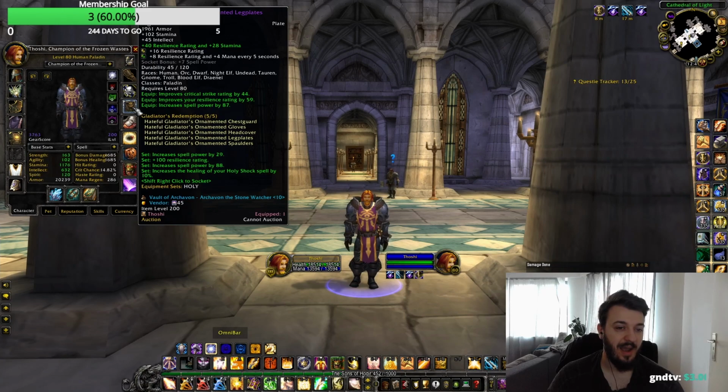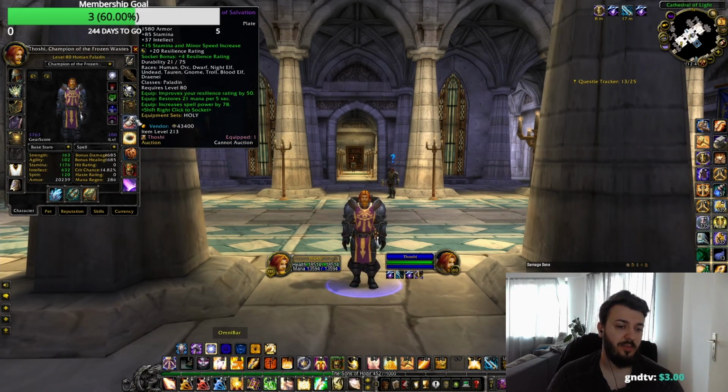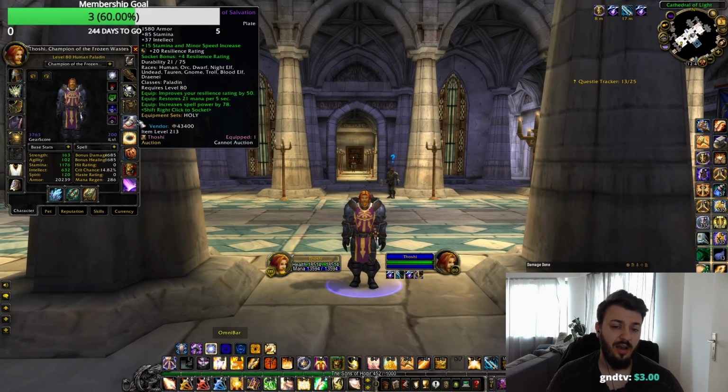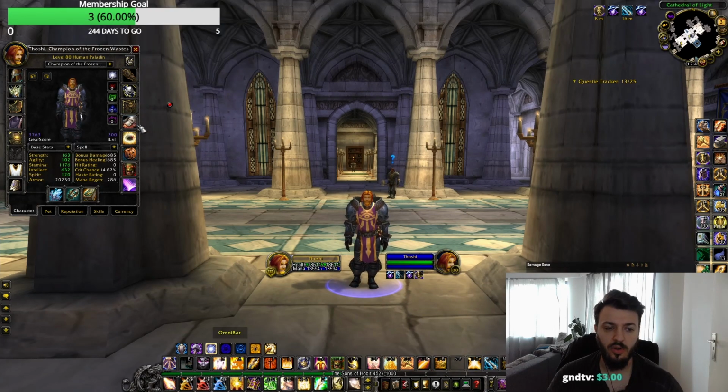On your legs, I put a 40 resilience rating, +28 stamina. Again, you want to boost your resilience, but you also want to boost your stamina as much as you can. And on my boots, I do use my 15 stamina and minor speed increase, and also a +20 resilience rating. If you're jewelcrafting, you can then get better gems, and those better gems might make you open to other types of gems. So you can go for intellect, spell power, stamina or resilience rating gems, and you are also good to go.